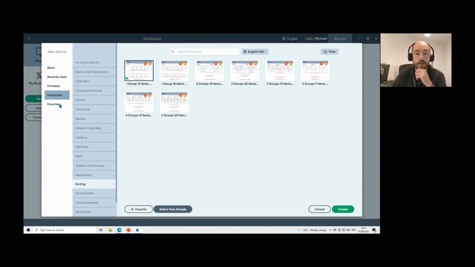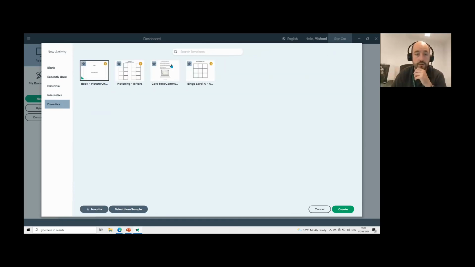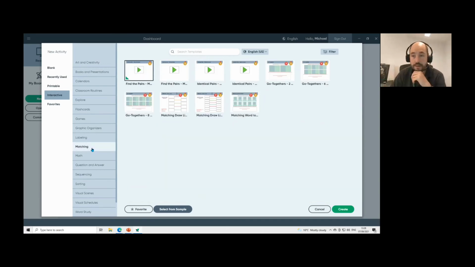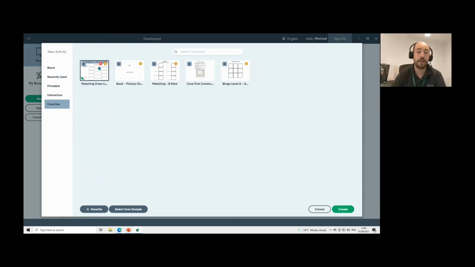And then finally, we've got our favorites. So as I mentioned, you can add your favorites in. So it's very easy to do that. For example, if I go into the interactive boards and I go into, say, matching, maybe the matching board here I like, so I can highlight that one by just clicking on it, clicking on my favorites. And then when I go back to my favorites at a later point, you'll see that matching game is here for me. So I don't have to go searching for it. I just have it there automatically for the next time I want to go into it.